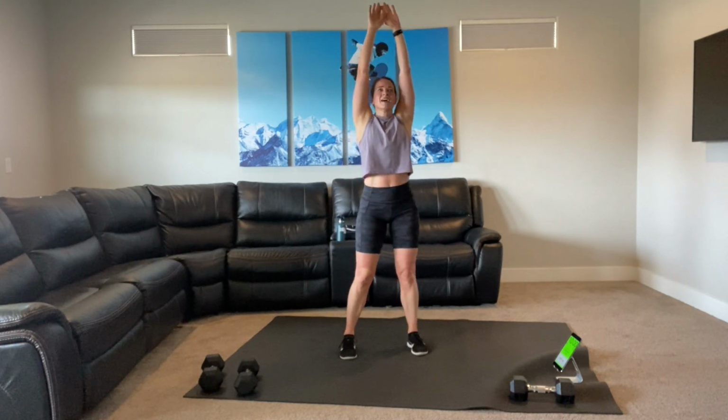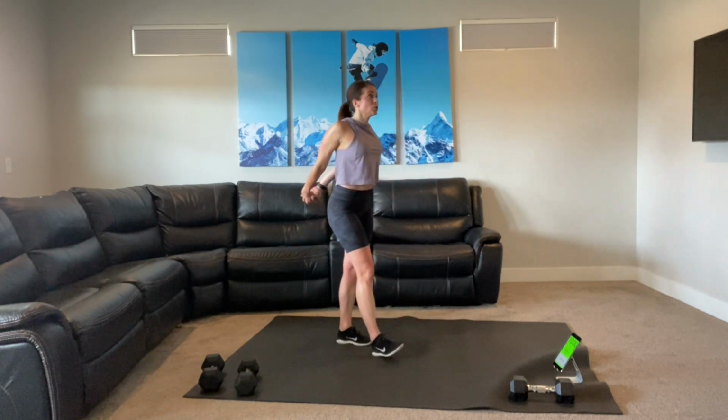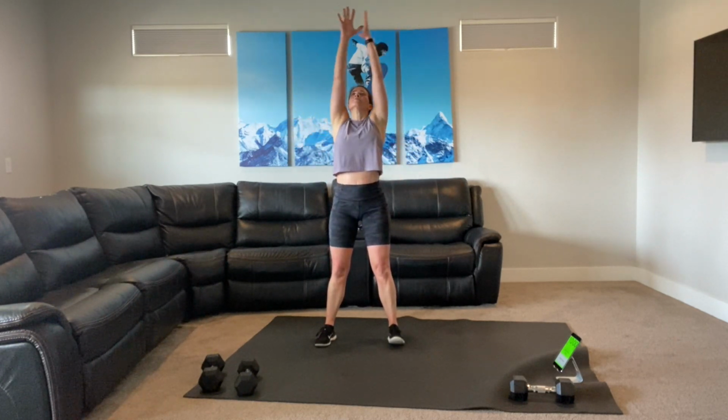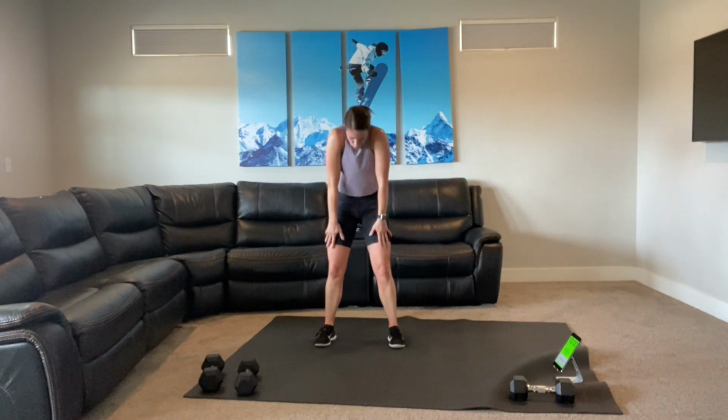Inhale up, and then exhale, open up that chest. Hold that, grab those hands behind you, lifting up. Around, pull one arm to the side. And other side. And one more, inhale. Exhale, come down your thighs, roll on up. Shoulder rolls.